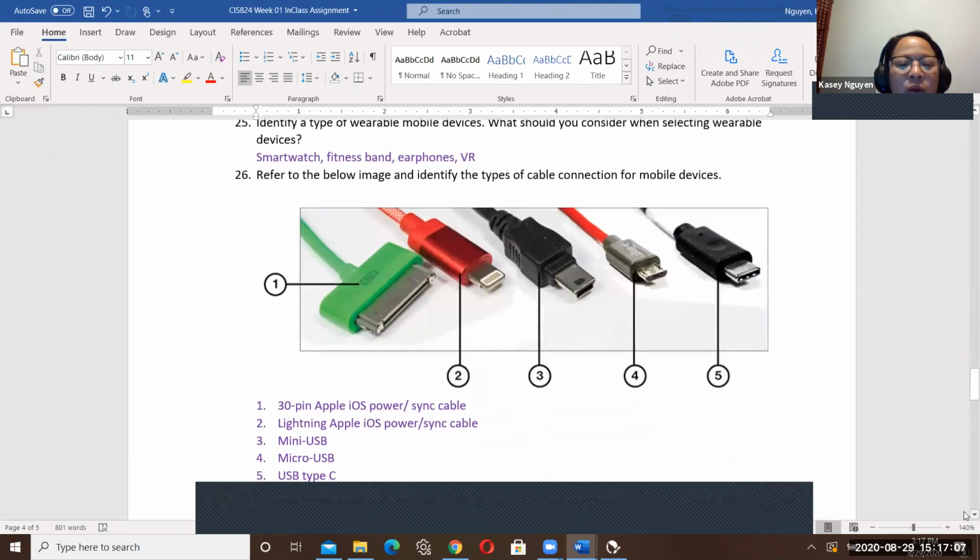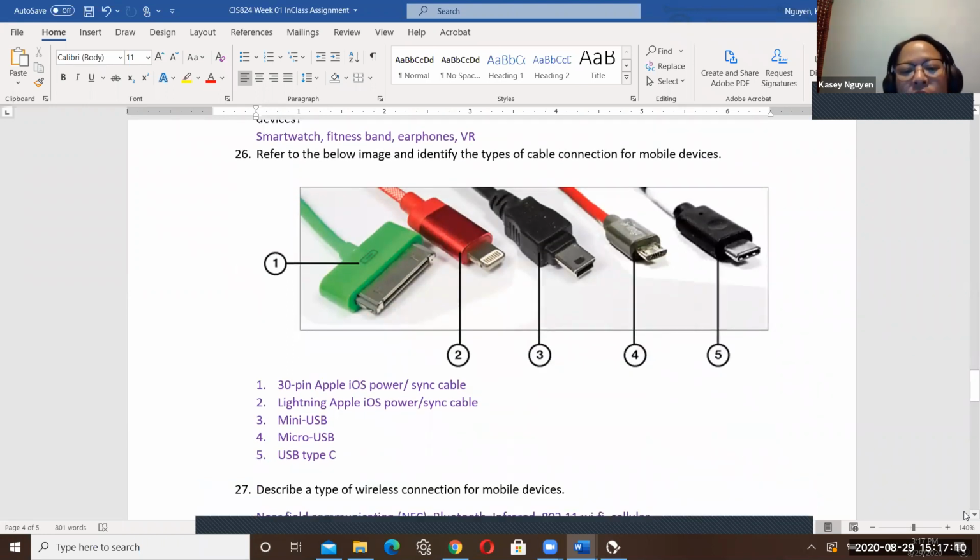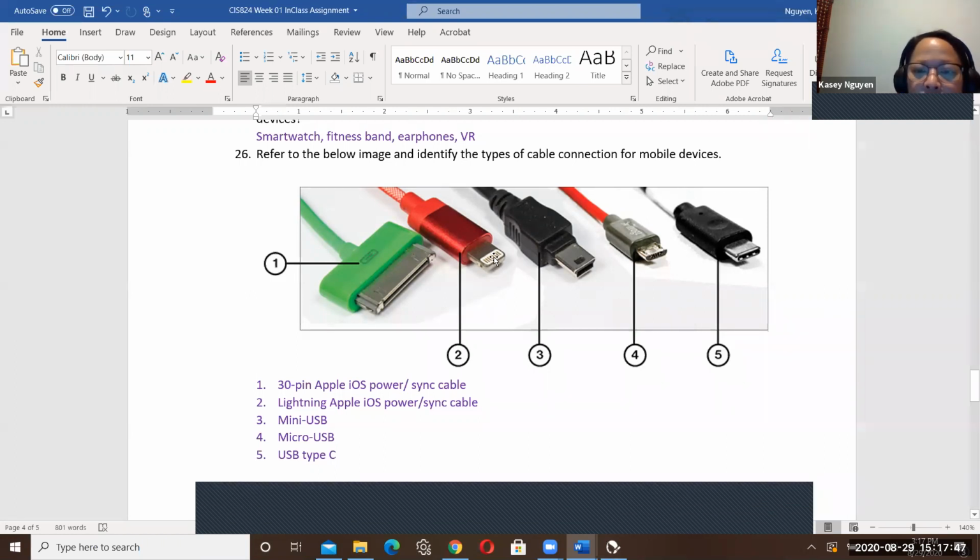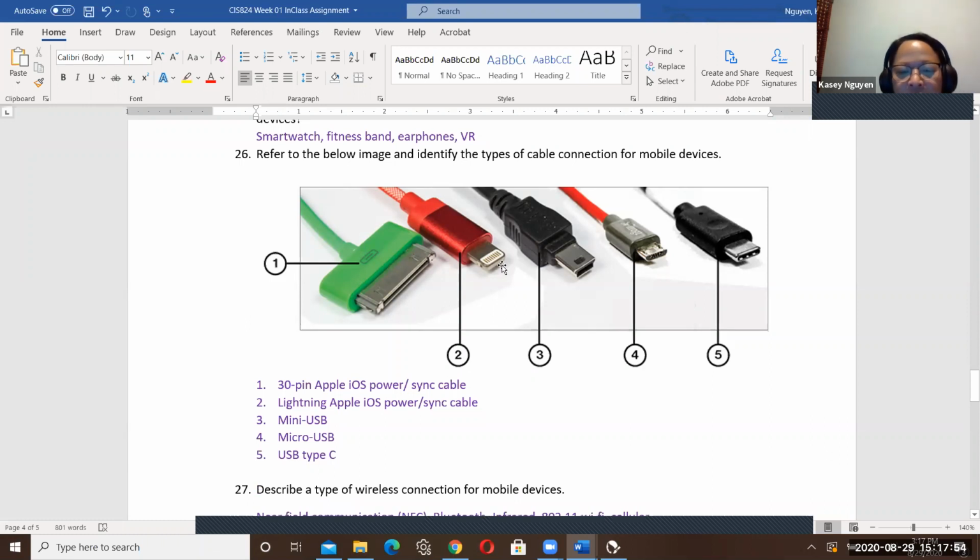Okay, so I'm going to walk you through cables real quick. I know you know how they physically look, but you might not know the names. In the industry they refer to names, so we want to make sure you know how to identify them. To the left, the green cable is the 30-pin iOS power sync cable. This was common with the iPod era, right? Some of you were too young for that. But with the older Apple systems, you see them. Then some of the older iPhones use the Lightning, and notice the Lightning is flat with the little white with the gold pin. That is used for charging or syncing data.